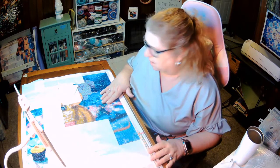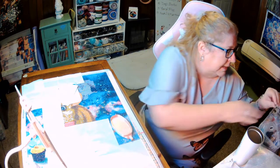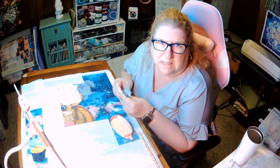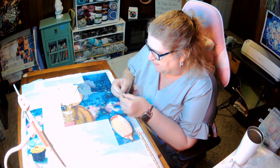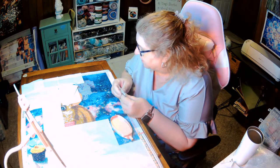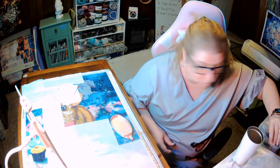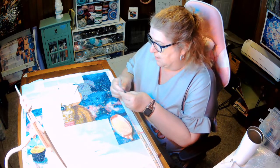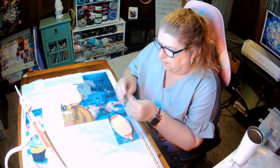Alrighty. And these are the last of these small rounds, and they kind of clump together sometimes, so I have them in this little baggie, and I'm just trying to separate them. Is this the number we're going to work on today? I like to work on the hearts. Let's work on the hearts, which I think is 824. Let me just double check. Yeah, let's make sure they're all good.